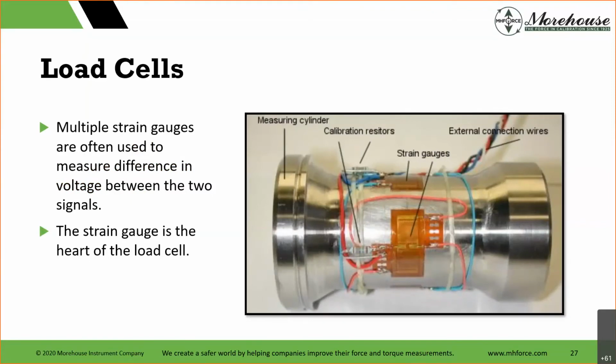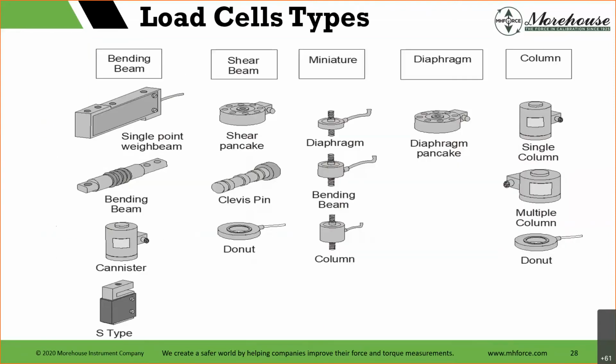Typically, our design engineer is going to say it's dependent on the application. What we do find, however, with this type of column load cell or some other single column load cell, is that 8 gauges are typically much better than 4 gauges. And then you go past the point of diminishing returns. There are all kinds of different load cell types. As I said, the gauging depends on the type and what needs to be achieved. A single point way beam is going to be different than a bending beam, which is going to be different than a canister and then an S-beam.